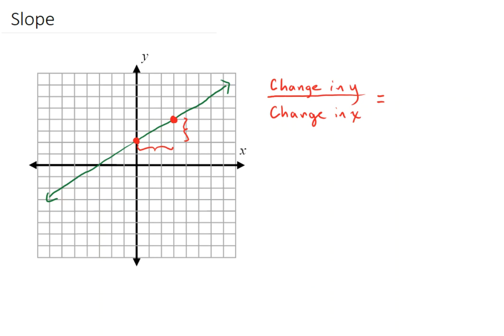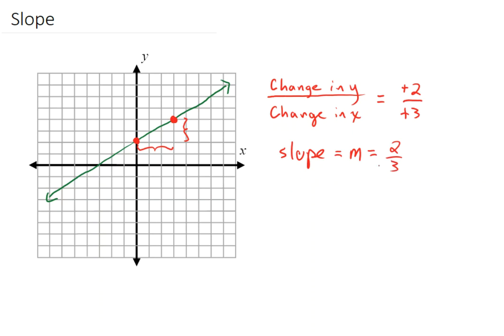So here we said that our x's are changing by +3, so that's going to go on the bottom, and our y's are changing by +2, so that goes on the top. I always process my x's first and my y's second, just because that's how you count an ordered pair. So that kind of helps you stay in sync with that way of counting. But in the end, the y's have to go on top when we're talking about slope, and the x's have to go on bottom. So here we would say our slope, or we can abbreviate that as m, as we've seen previously, equals 2/3. So we could just say m equals 2/3.